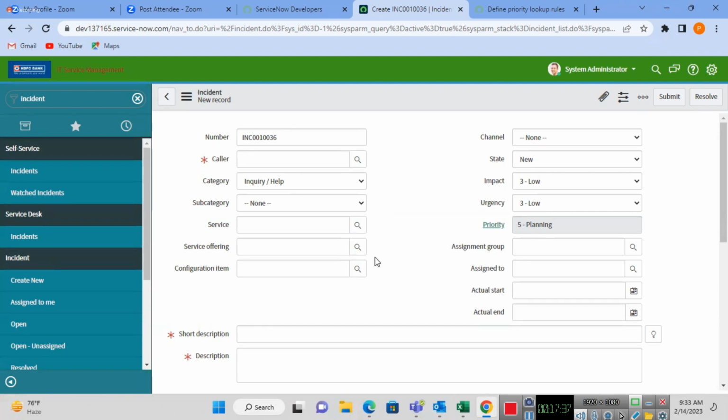Suppose it is a small organization, so I know which department I need to raise the ticket to. But in big organizations like TCS, CTS, Wipro, Infosys, these are multinational companies, these are big organizations. So how can we know which department I need to raise the ticket to? We Servicenow people only need to develop this activity.